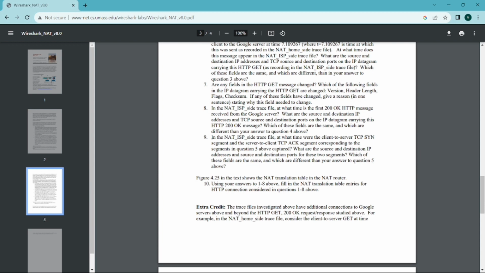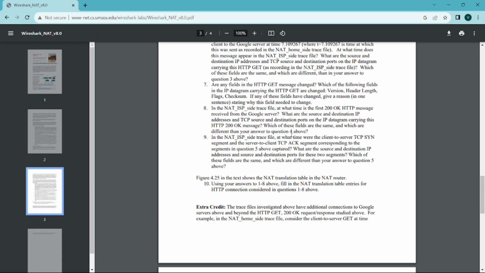Now moving towards the next question, that is the ninth question. In the net_ISP_site trace file, at what time were the client to server TCP synchronization segment and the server to client TCP acknowledgement segment corresponding to the segments in question 5 above captured?